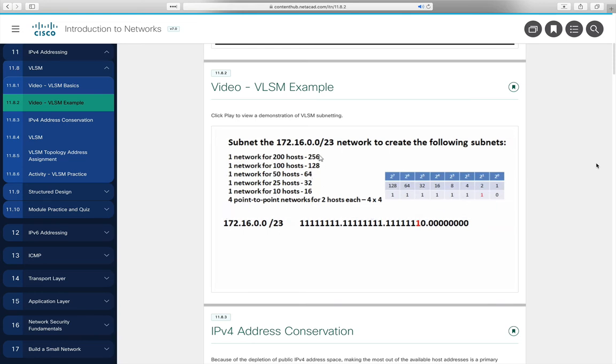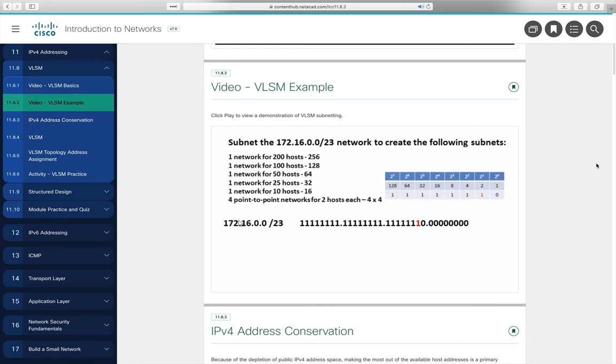Once again, these numbers here for the subnet sizes that we'll create do not reflect the usable host addresses, but the total number of addresses in the host portion of the subnet ranges, including the network address and the broadcast address. So let's get started subnetting this network using VLSM, variable length subnet masks, and working from largest subnets to smallest subnets in order to create all of the subnets required. So working from largest to smallest, the first thing I need to do is to create a network for 256 hosts to satisfy the 200 host requirement.